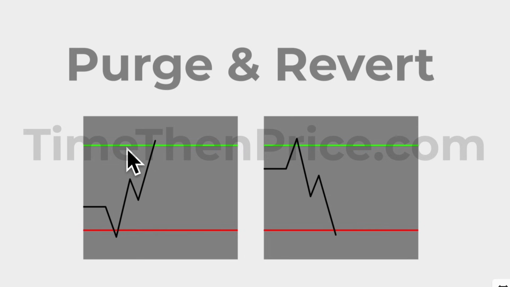If we pay attention to a bearish example, what we can see is that a new time cycle opens up, manipulates higher, taking out the previous cycle high, and reverts towards the previous cycle low then. This is a bearish purge and revert. Now, you can look for this inside of bearish markets. You can look for the opposing inside of bullish markets.